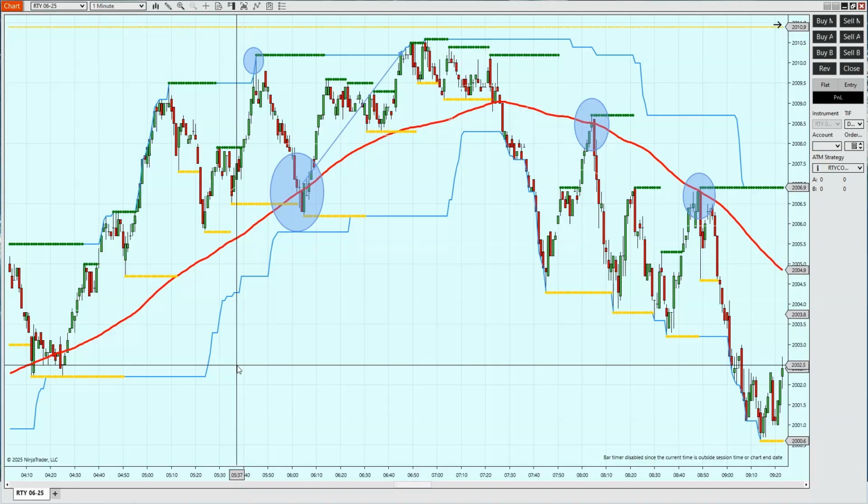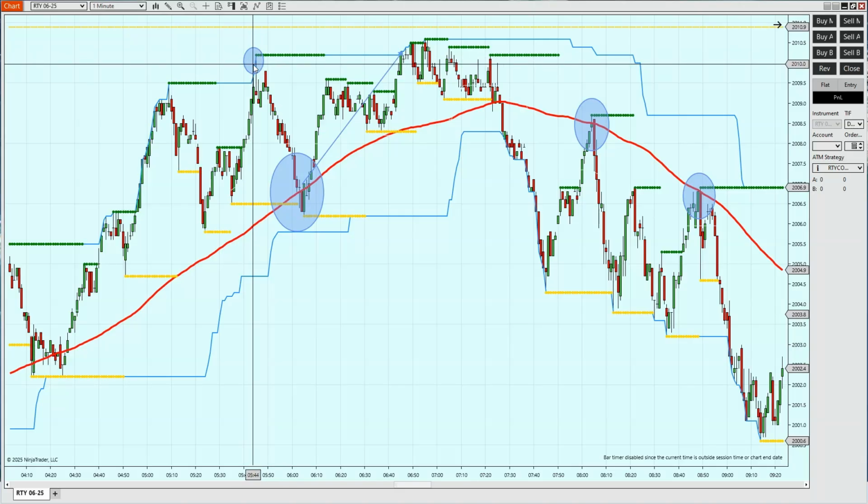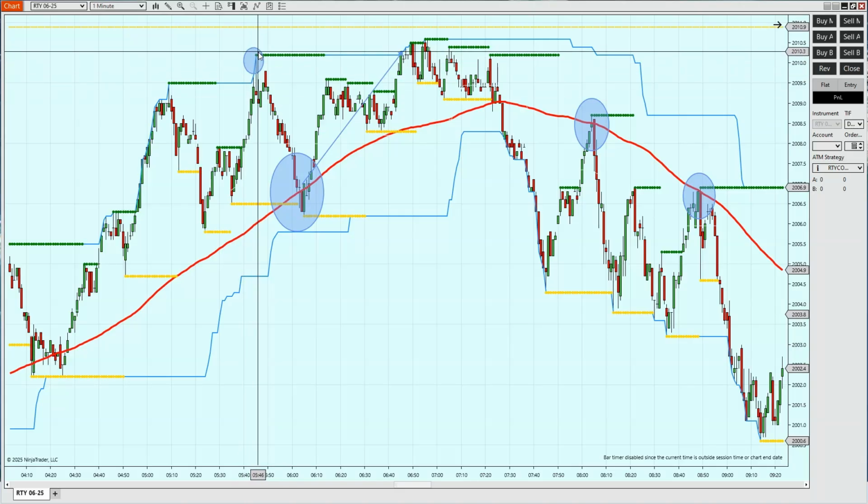I personally don't focus on the Donchian channel as much as I then evaluate the pivots and what's going on. But this is really a great tool, because when you see this, your eyes should start opening up now to the possibility of a 1-minute gold line trade depending on time, or a 5-minute red line depending on time. It should open up your eyes to the potential.